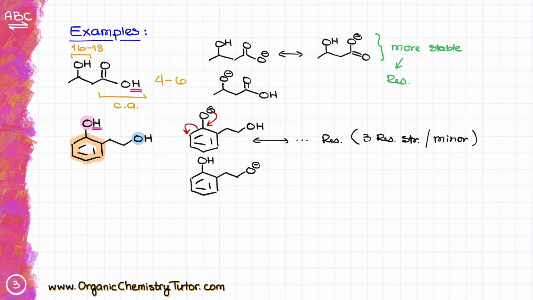I do not have any kind of resonance stabilization for my negative charge, which means that, well, that negative charge cannot go anywhere. The only good thing that it has is the fact that it's on the oxygen. But other than that, it's not necessarily a super stable negative charge, so we don't have anything going for it, which means that the conjugate base that I drew for my pink proton, which is going to be on that oxygen, is more stable, and by extension that explains why the pink OH group is more acidic.